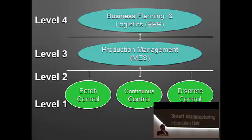This is where the database table is going to reside. That's where we want to communicate with it. We could communicate with ERP systems like SAP, but no IT department in the world is going to let you go directly to it. It's always on a staging table. On level 1 and level 2, that's the controls and automation. You have continuous control, you have the batch operations, and you have recipe information, and it's discrete control, on, off, in industrial protocols.